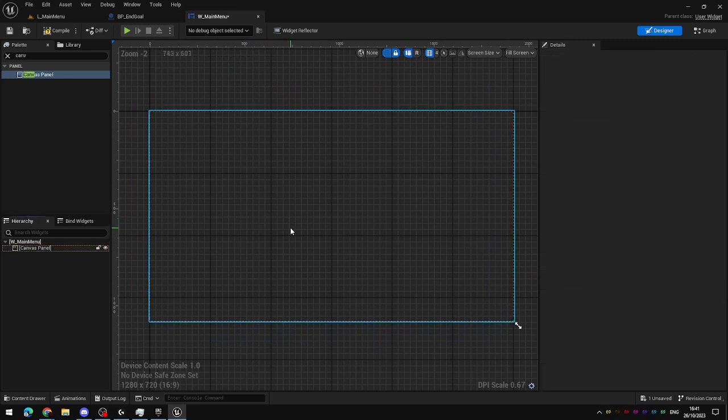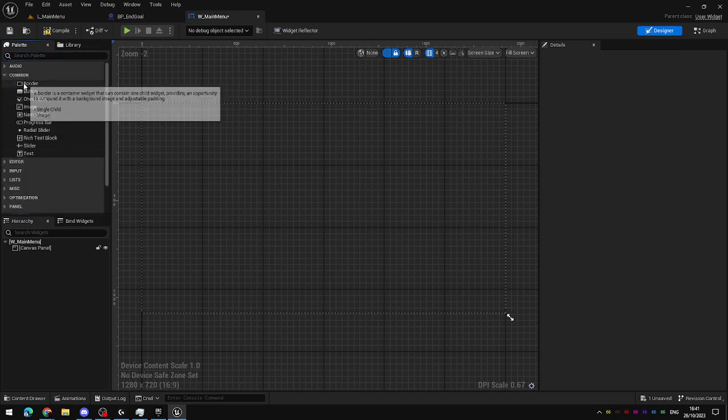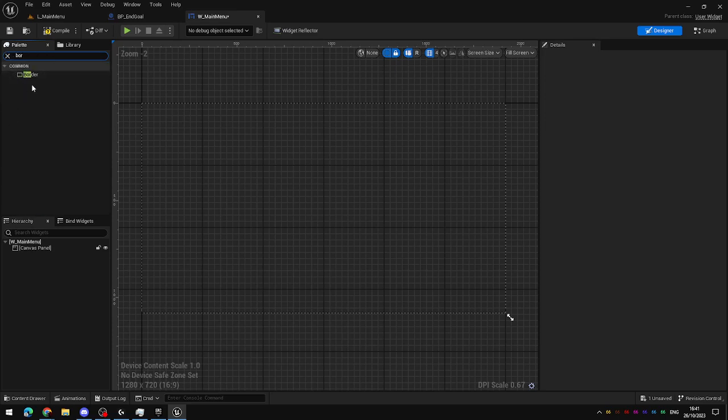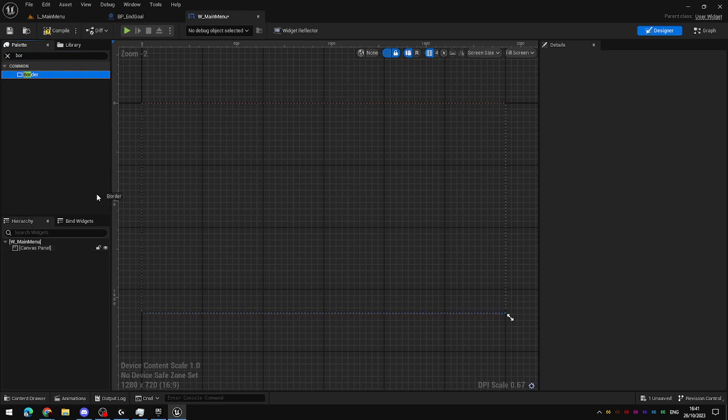So in order to do that, let's put something on that we can actually visualize. The next object that I'm going to place is in the common drop-down. This is a border. You can again find that just by typing in border. And rather than dragging and dropping it onto the screen, which I could do, I'm going to drag and drop it into the hierarchy and drop it on the panel. You see it highlights the panel, so I know that it's going to be parented to that panel. It is now a child of that panel.